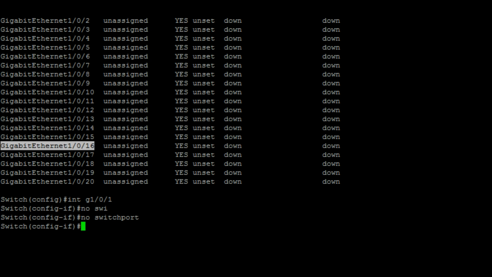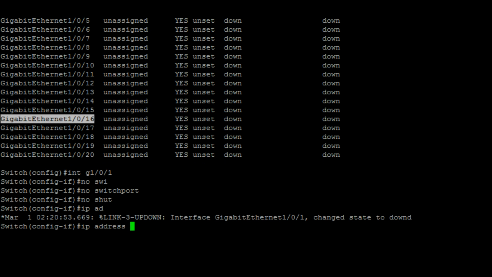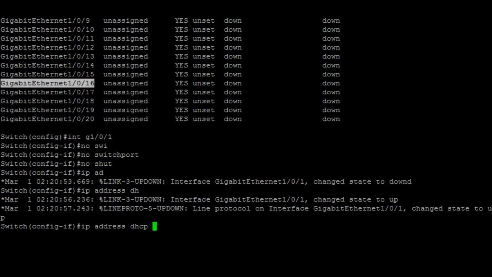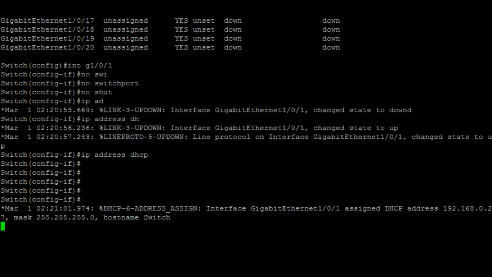Okay, then we'll do no shutdown, and just for simplicity, I'm going to do ip address dhcp. We should see this switch port get an IP address on the network. Alright, there you go. So we can see now that we've got an IP address on the network.